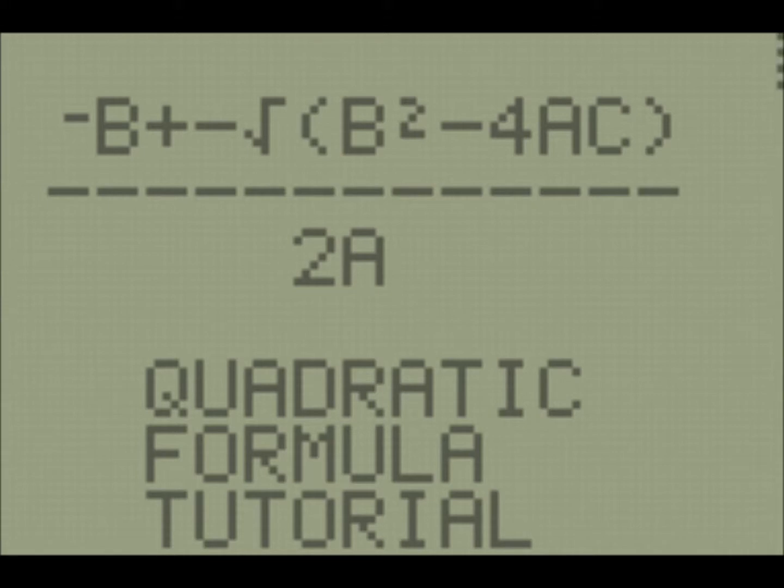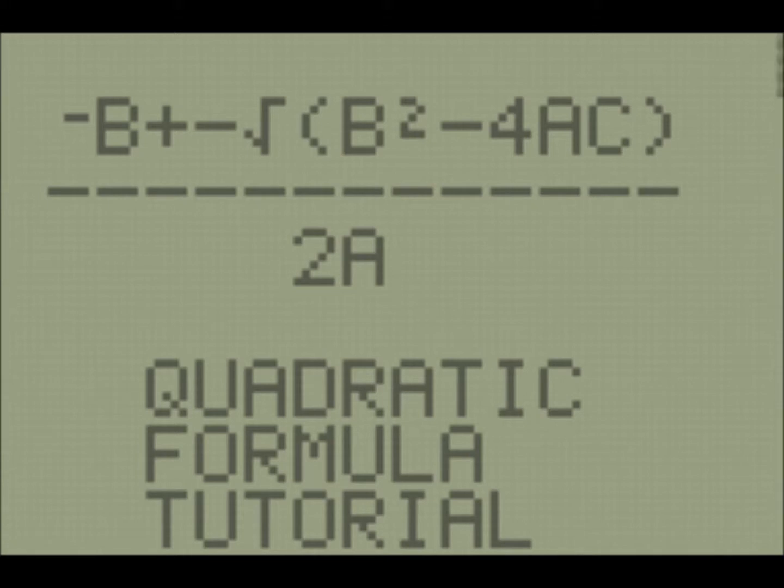If you're taking an algebra class and want to do away with the monotony of factoring or completing the square, or even using the quadratic formula by hand, we're going to automate that task so that the calculator does it for us using TI Basic. At the end of this video, you'll have a program which takes the coefficients of a quadratic polynomial and gives the solutions.